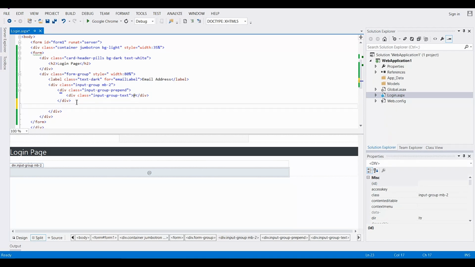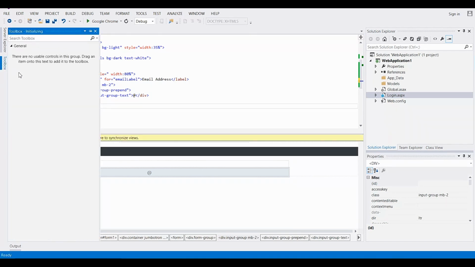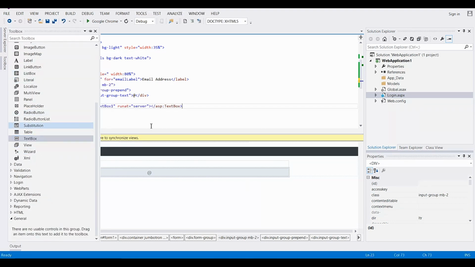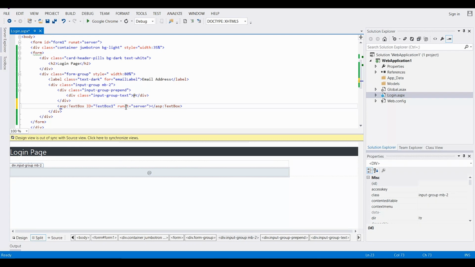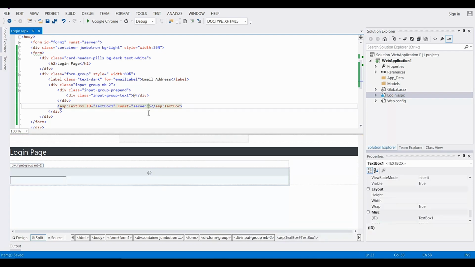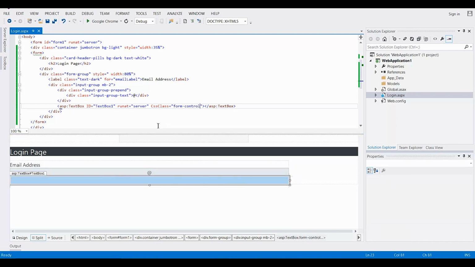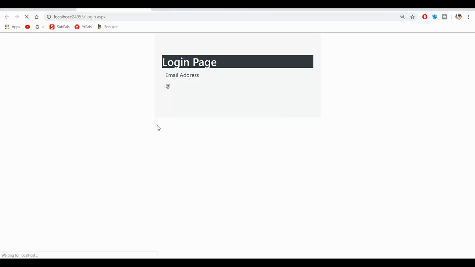Now after that we have to take one text box. Add class for text box, that is CSS class, form control. Now refresh the page.